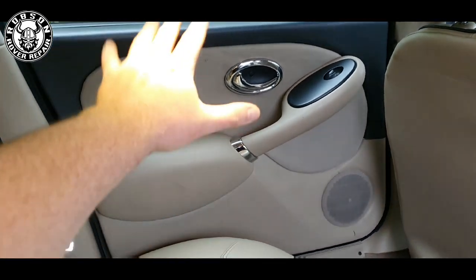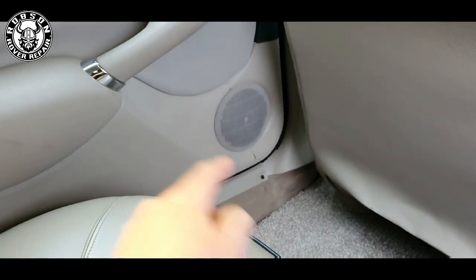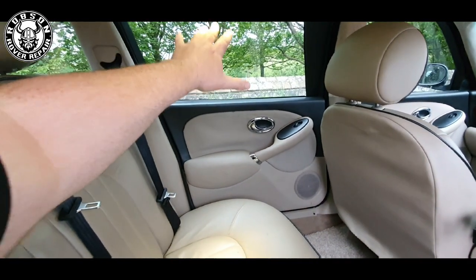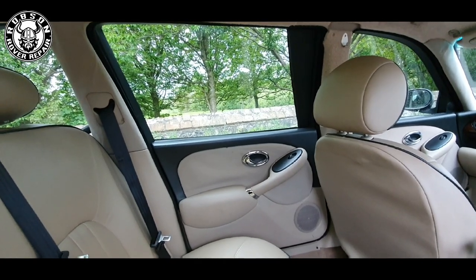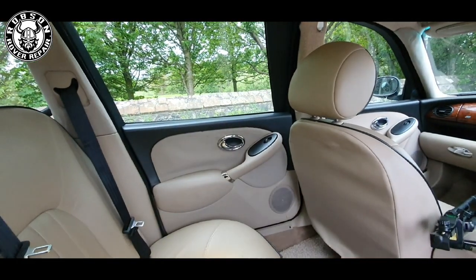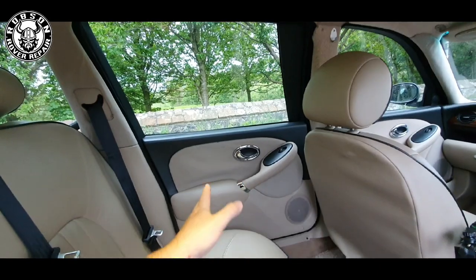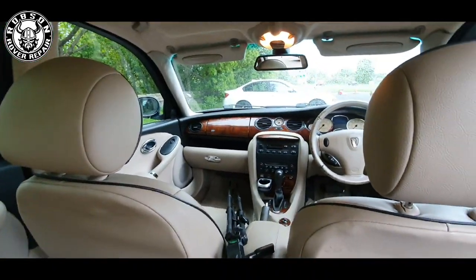Another interesting and concerning detail — you can actually see down at the speaker, they have begun to split on this door. This door is actually jammed. It was part of the reason this car just failed its MOT, which is where I'm coming back from now. The door is jammed, the horn is failing to work, and it needs some sill work. I expected the sill work and knew about the door and horn, so for everything else to pass I'm reasonably content — I'll try and get it done within 60 days.